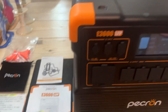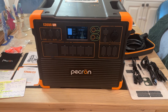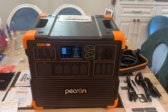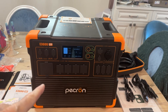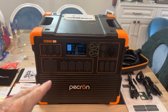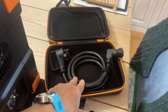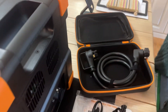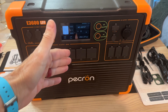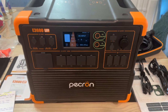My thinking with this unit: number one, expand it with extra batteries. Next week I'm getting an outlet hooked up to my house fuse panel — an extra trip circuit to hook this or a generator to — so I could run certain circuits in my house in a grid-down situation. I want to expand it up to 15 kilowatts and upgrade to a dual-fuel generator that produces 30 amps. I could top off this unit in about an hour with the generator, shut it off, conserve the gas, and then run a refrigerator, basic lights, a TV, a fan, or a small air conditioner.